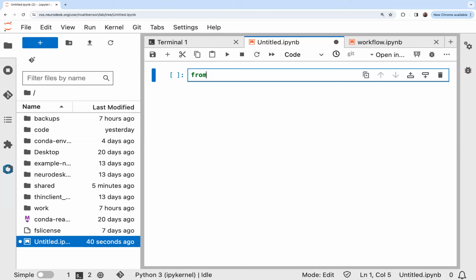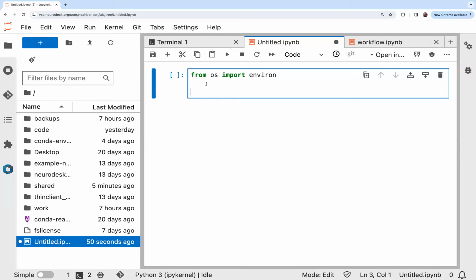So we're going to start by running from os import environ. The os is the operating system module in Python, and environ is basically a dictionary that stores the current process's environment. The environment is a set of variables that's just managed by the operating system. And what's nice about it is you can basically say, I want this particular variable name to be mapped to this particular value, and then any process that you start, like if you launch a new program like fMRI prep, will also have access to those environment variables. So this is a useful way to communicate some data or some configuration items across the processes we're going to run.